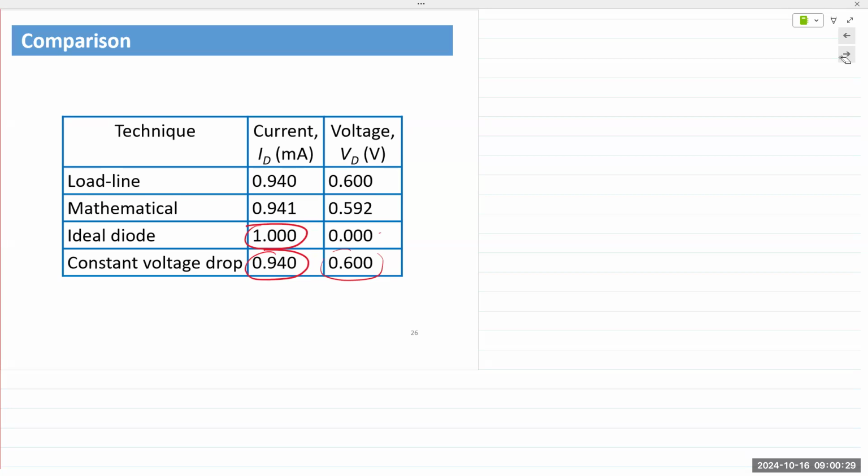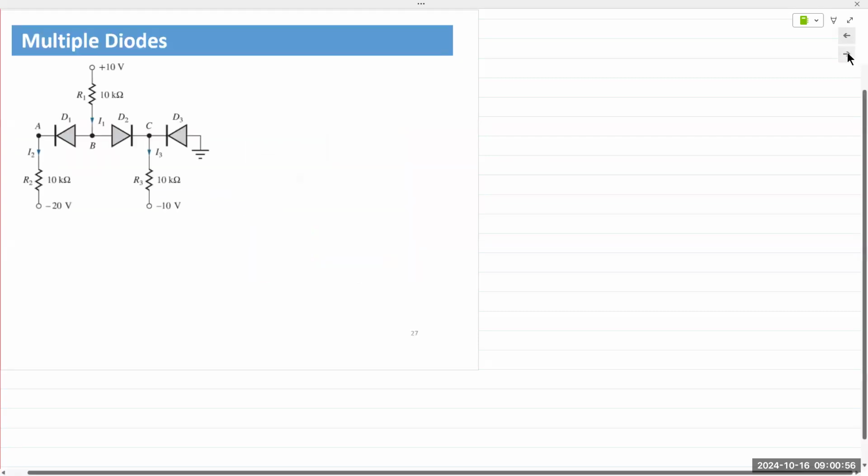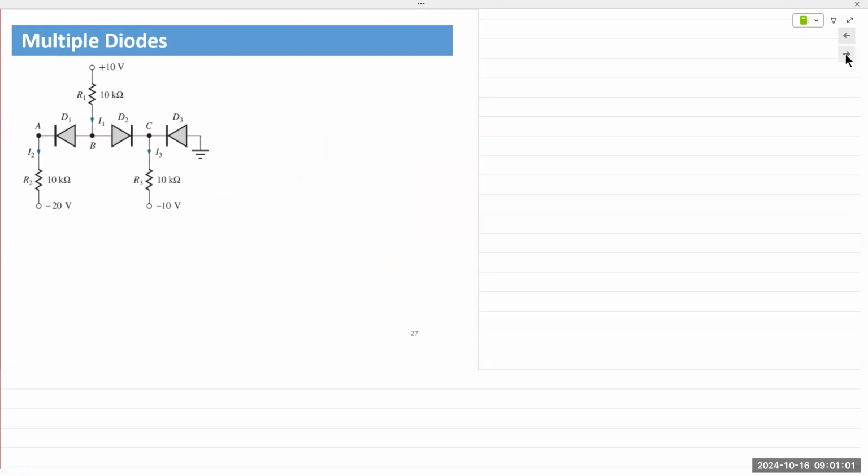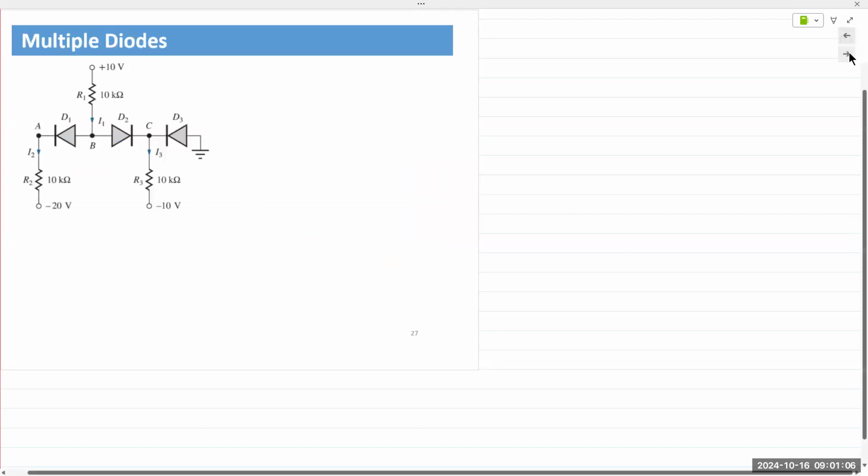Now, it's 9 o'clock. So if you have to leave, you can leave. I want to just go over rectifier circuits. Okay, so I just want to introduce rectifier circuits briefly. Any questions before I move on? Any questions from anyone? Okay, so that's the multiple diodes circuit. This is going to take that period. So I don't know if I want to do this now or just introduce. Let me just introduce rectifier circuits.